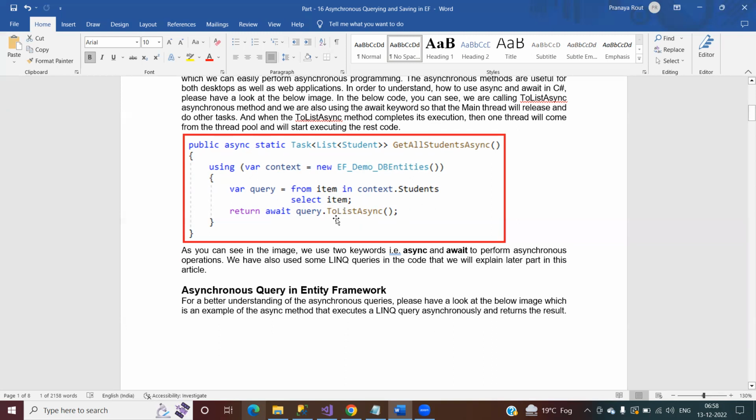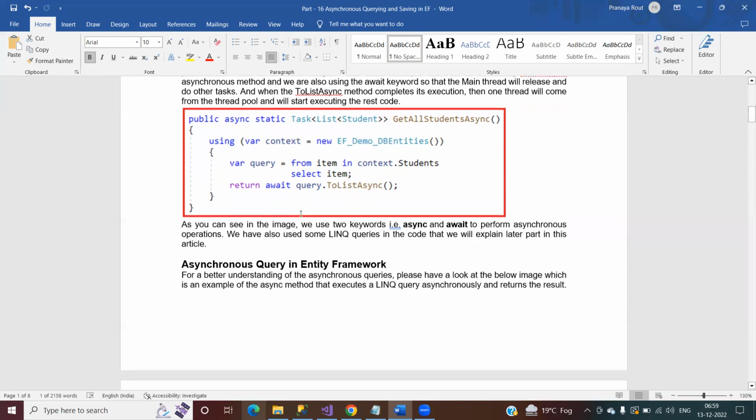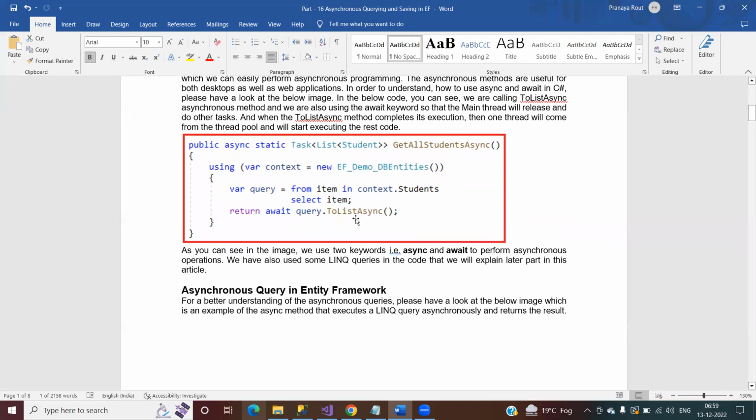As of now, you know there is a method called ToList, but now I'm not going to use ToList. I'm using ToListAsync. Why? Because you cannot use the await operator with a non-async method. If you are calling the ToList method, then you cannot use this await operator. We have already discussed that we can only use the await operator while calling an async method. So in this case, this is an async method, so I can use the await operator. If it is the ToList method, then I cannot use it, because await is only going to await an operation which is async. If it is a non-async method, then you cannot await the operation. So this is how you need to use async await in Entity Framework.